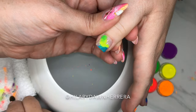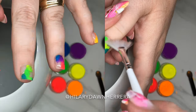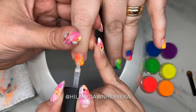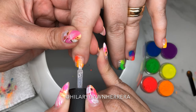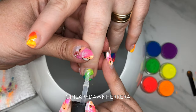And then I'm going to blend it a little and wipe off the excess dust. You really wanna do that for your top coating and to clean it up. Luxa Shine Again, okay? Now, when you top coat this, I'm like floating. I'm not pushing hard because I don't want to pull the pigment off of where I've put it. I'm floating really gently and I'm capping the edges.